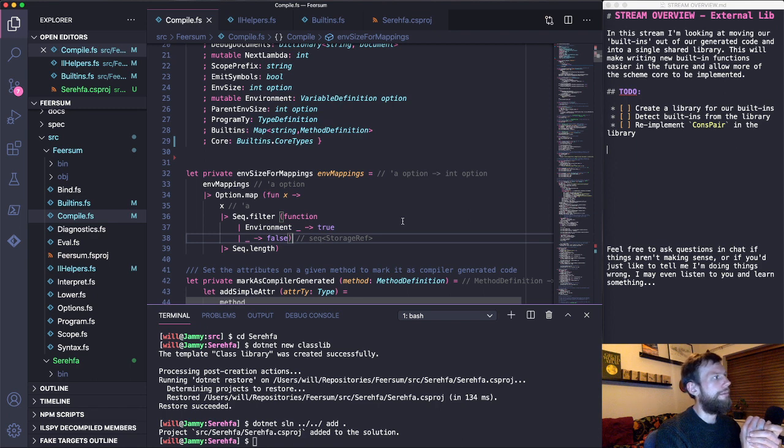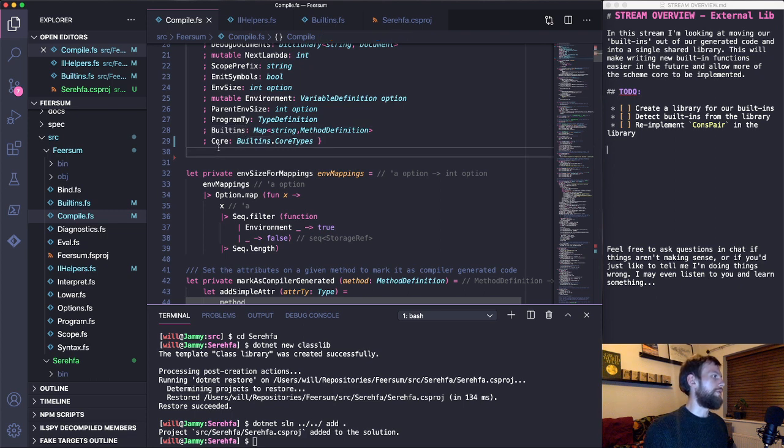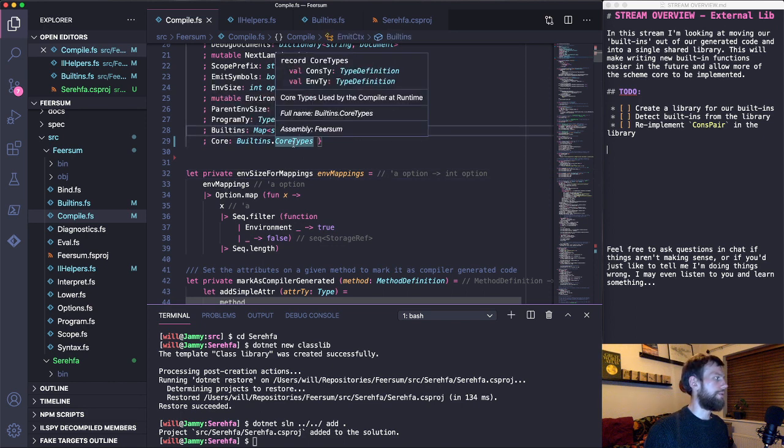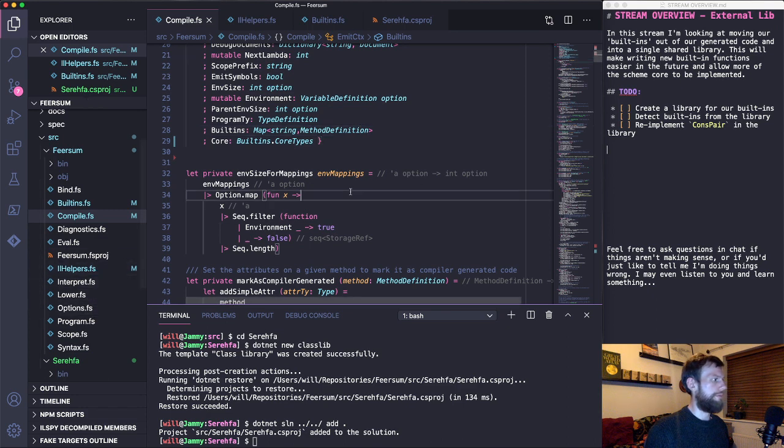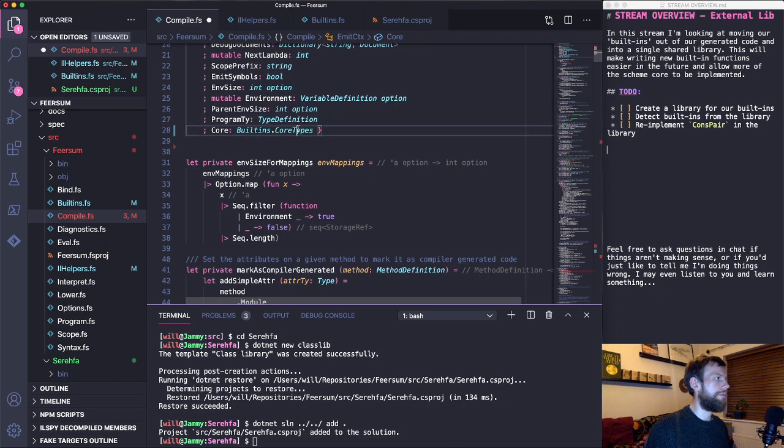I'm thinking that maybe built-ins and core is a bit duplication, and as soon as we've got this type here, we'll probably move these built-in methods into core. So let's do that.